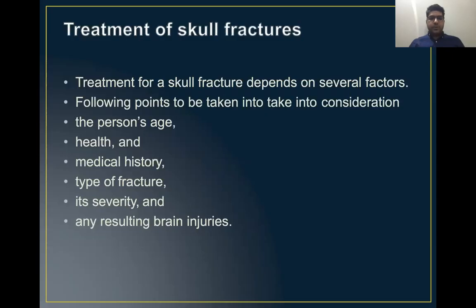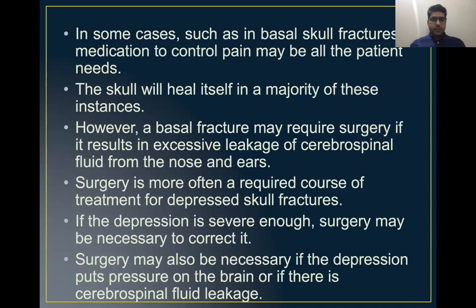So, coming to the treatment of skull fractures, there are two options. The initial one is conservative, the second one is operative. The management option depends on several factors, such as the patient's age, his mental condition, his medical history, the type of fracture and its severity, and any other associated brain injuries like subdural hematoma or extradural hematoma, in some cases, such as base of skull fracture.